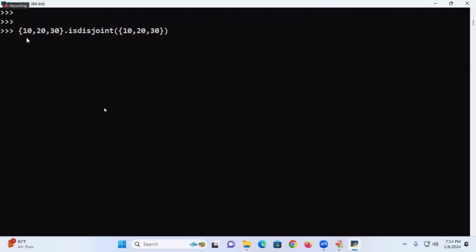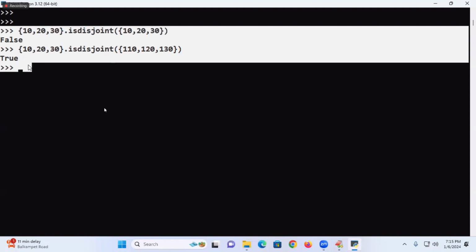First of all, what is this? Set. What do these sets contain? Common elements. So is it disjoint? False, because common elements are there. Now see 110, 120, 130: true. Comfortable? This is a medium question.